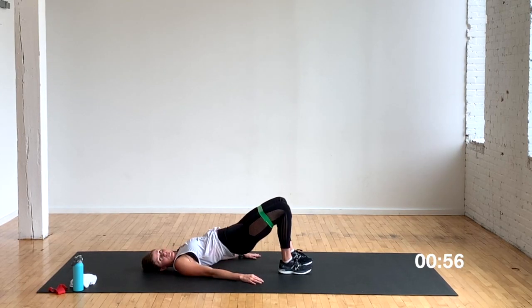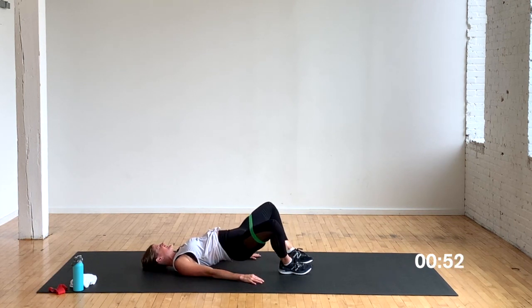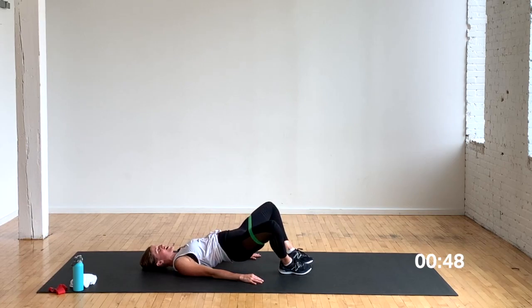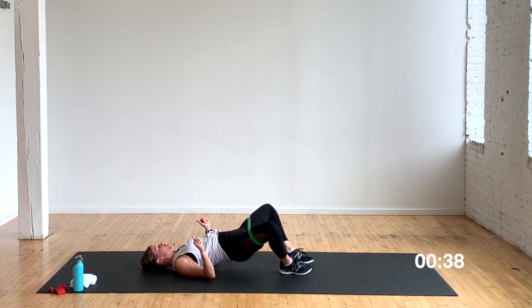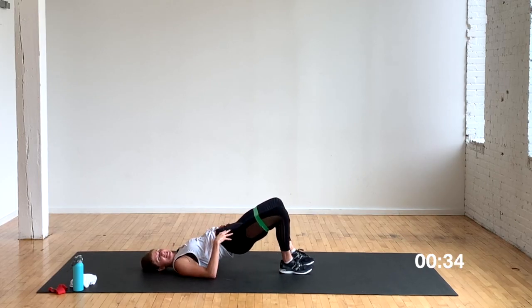This and glute bridge pulses for that final burnout, and you're done. You're doing so good. Finish strong. Here we go. Nice work. Come on. You got this. Up. Open. Let's go. 2 more. Then we hold at the top. Lift. Open. Last one. Hold it here. Just pulse.